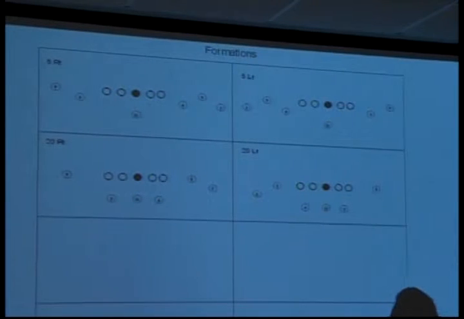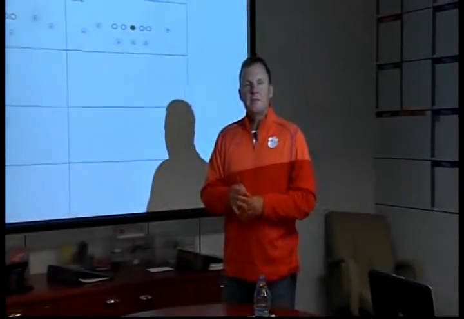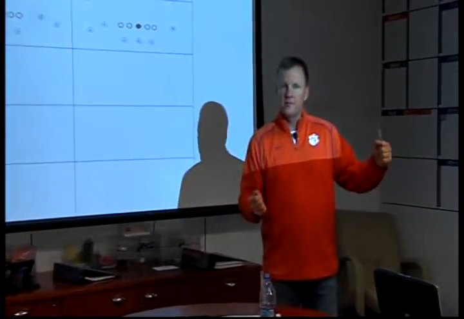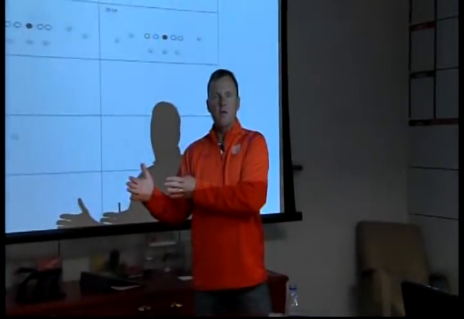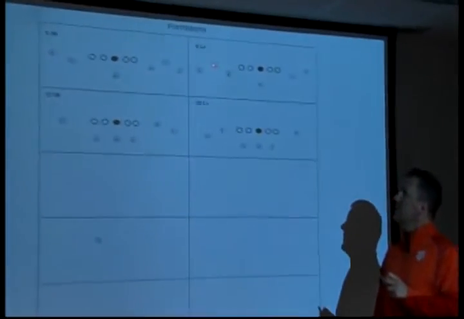Okay, here we go. Five right. The way you want to remember five right is remember it as spread right. Okay, you say, well, we had nickel right the other day. Nickel right, you had to remember as nothing more than just trips right with the four back opposite. Okay, five right needs to be remembered as spread right with the four back on that call. So he would be on the right side. Five left is really nothing to the receivers more than spread left, but with the four back on the left side.